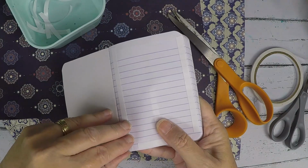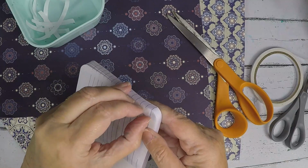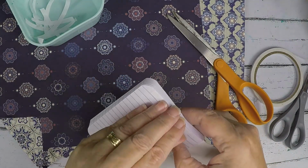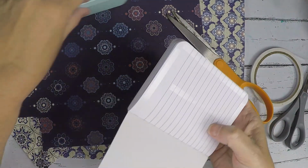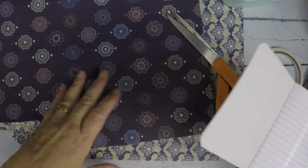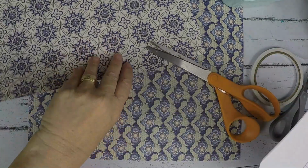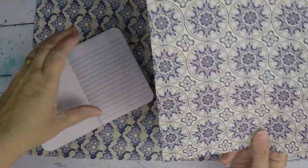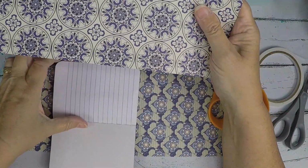And it makes it customized to whatever you want. I mean, you can make it girly. You can make it with something that children like, you know, with cartoons. It just depends on what your needs are. I think I'm going to go with this one next. I really like this. It's a pretty design.